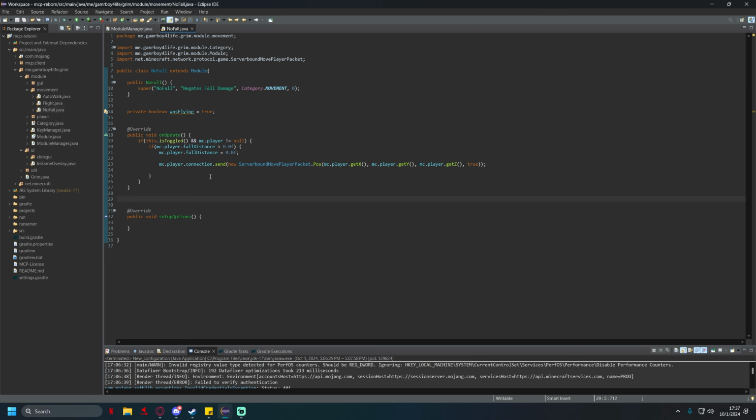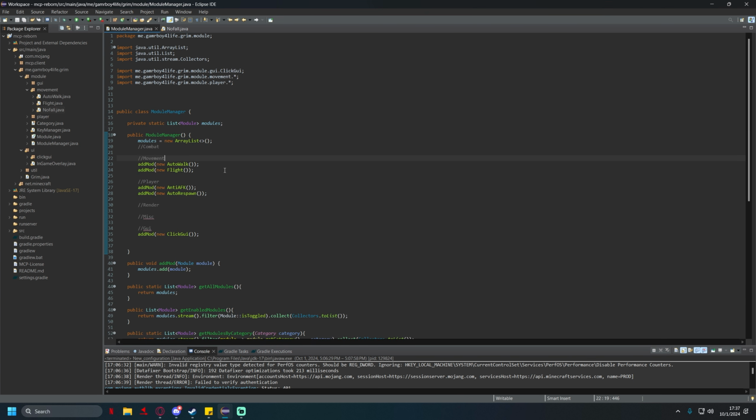I am gonna take a quick moment here to say I saw a couple comments of people asking me what the packets are. They can't find any packets. Guys, the packets are completely different between this version and 1.8.8. There's no longer the C03 packet player or whatever it was. Well, technically it is, but as you can see, it's a void. It's not a class. The packets in this game are completely different in this version. You can find them online. I will leave a link, if I can find a good website, in the description showing you what all the packets are. If there is no link, then, well, I lied to you and get over it.